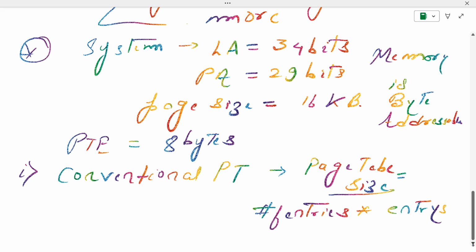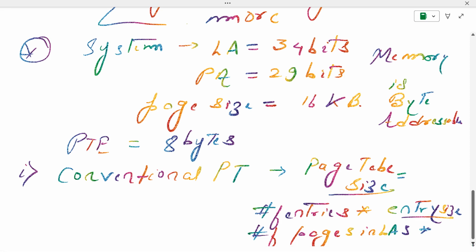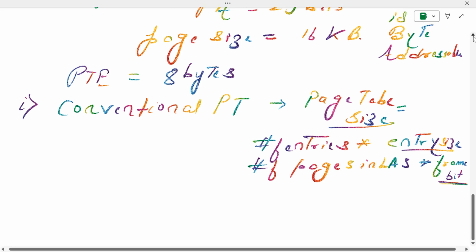And the number of entries is equal to number of pages in the LAS, into entry size. And what is this entry size? Entry size is nothing but the frame bits, the number of bits used to represent one frame.